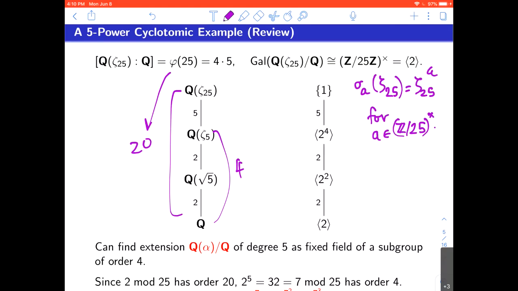And then you go all the way up at the top, that's fixed only by the identity. And so it's easy, as someone commented in one of the earlier lectures, it's easy to write down quadratic extensions of Q. A more interesting thing to do would be to say, find a 5th degree Galois extension of Q. And so if we look at this extension in a broader way, we can actually work that out. So that's what I wrote here at the bottom. Let's find an extension of degree 5 of Q.